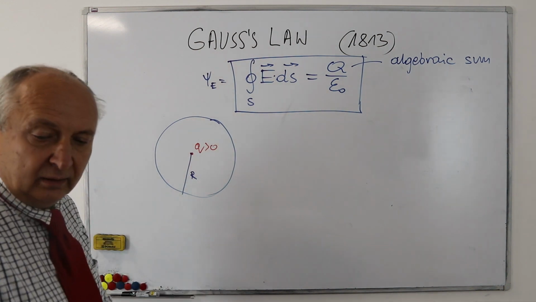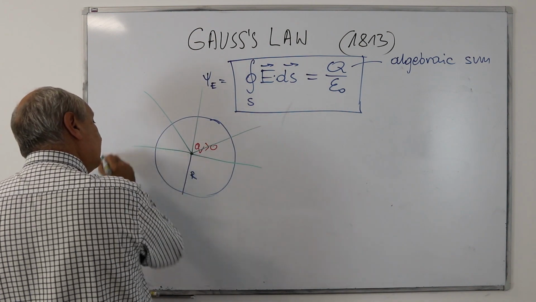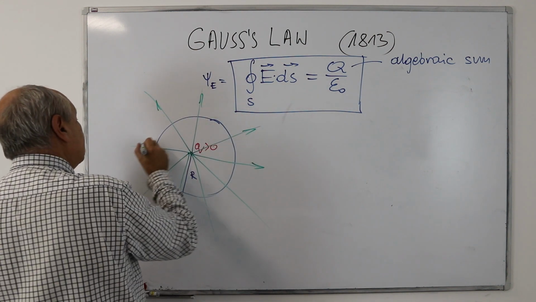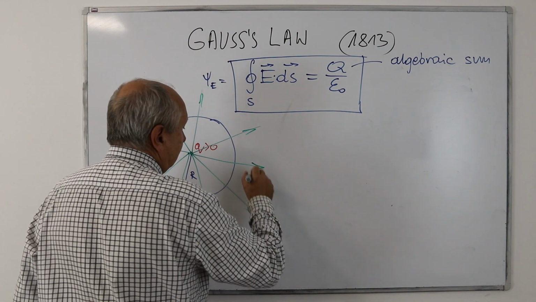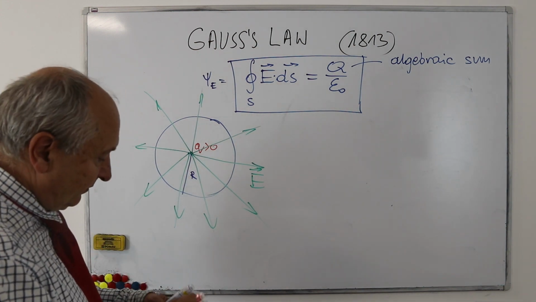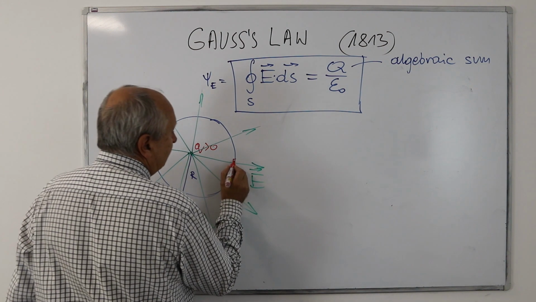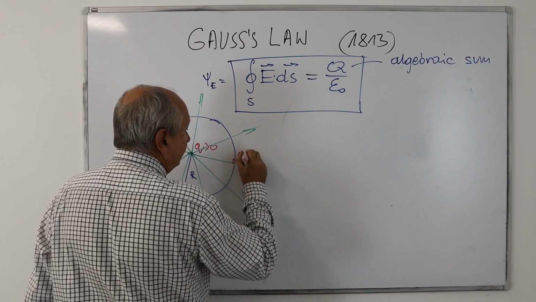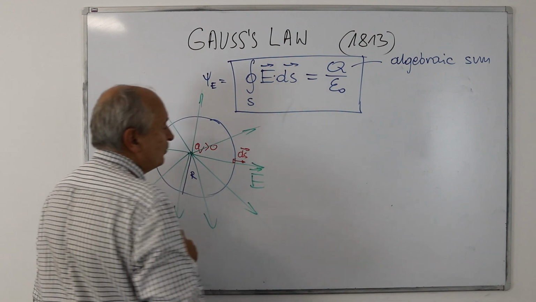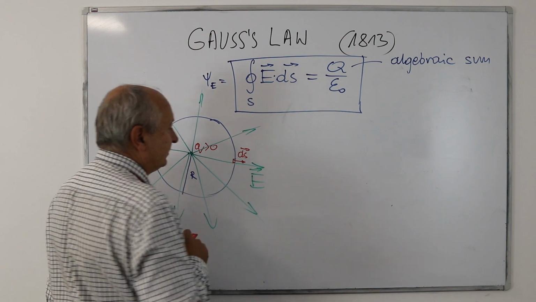And now we can write the electric field lines that are like this. And we can see that at every point that we check on the surface, ds, the differential surface element, is parallel to the electric field, the vector of the electric field.